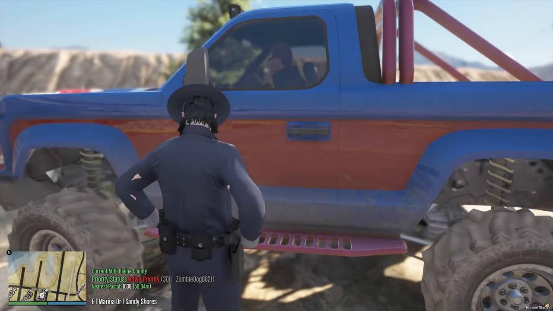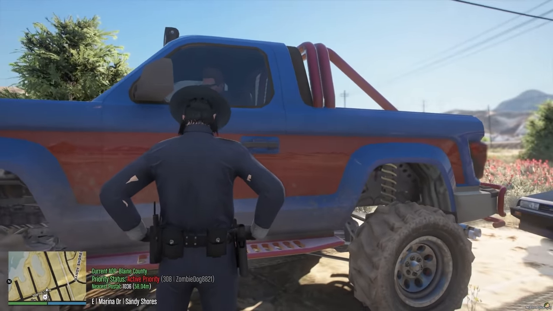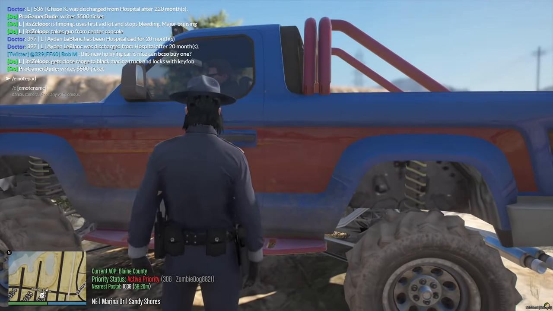Uh-huh. License and registration, please, sir. Come on now. Hurry this thing up. We ain't got all day. Gonna be a $500 citation for that one. Where you come from? I live around here. That's not answering my question.